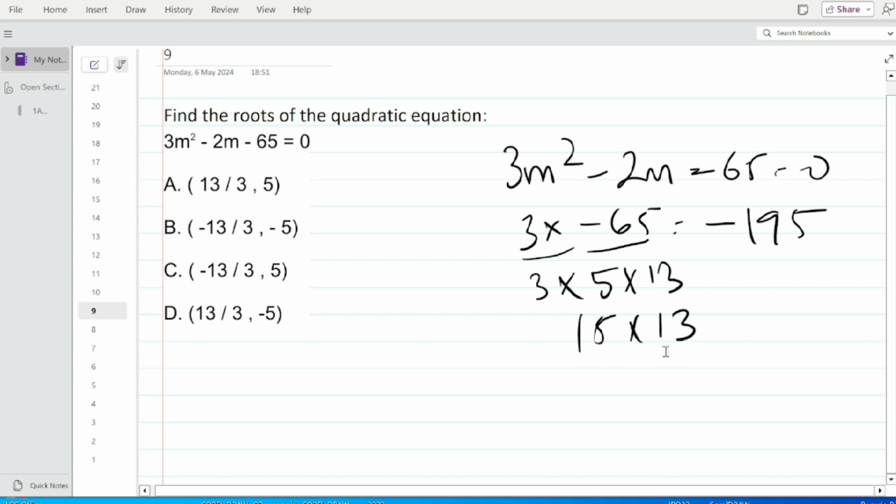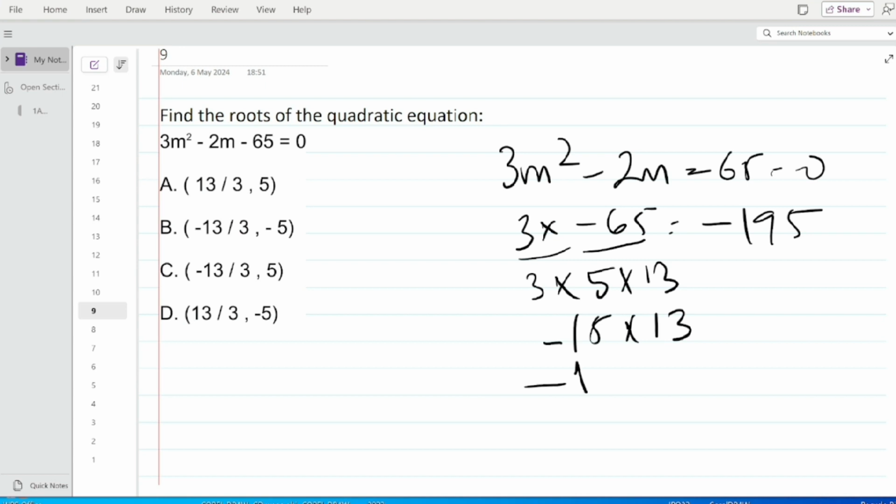These are the right values, because we know other numbers can multiply themselves to give us 195. So we can do 5 times 13, the result times 3 will give us 195. But the difference between the two numbers will be larger than this minus 2, but the closest is this. So we have 15 and 13, and one of them will have to carry a negative because it's negative 195. We would have to give the bigger number the negative because the coefficient of m is minus 2. So we have minus 15 and 13, minus 15 comma 13.